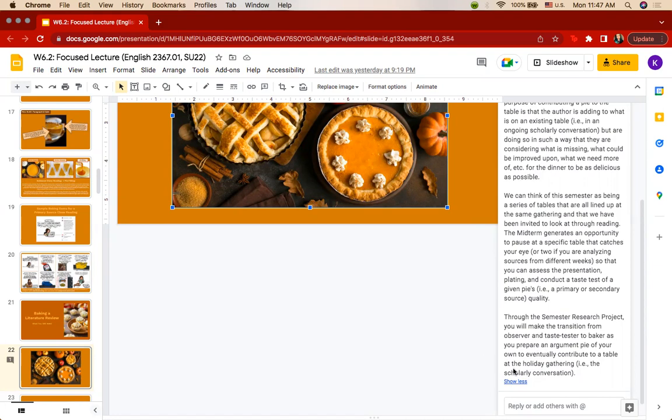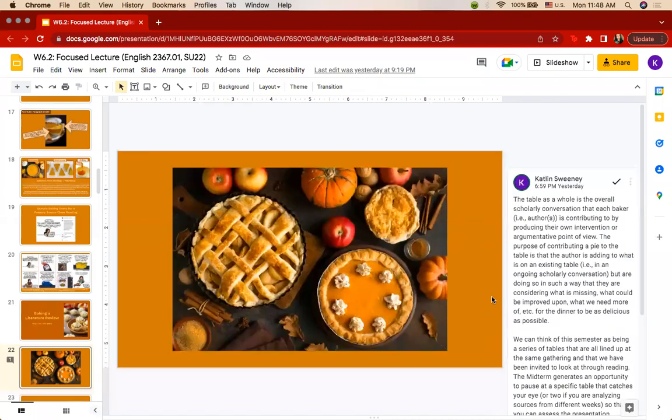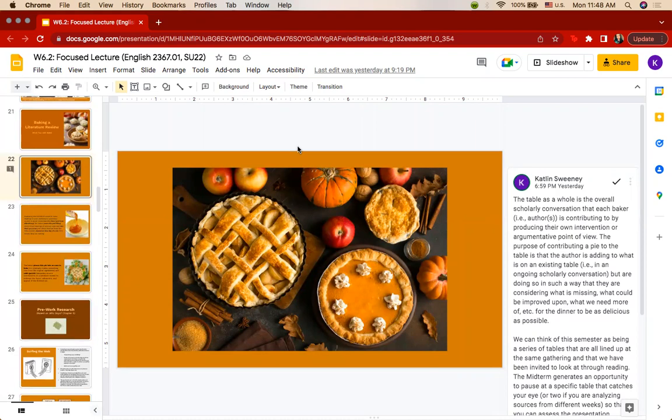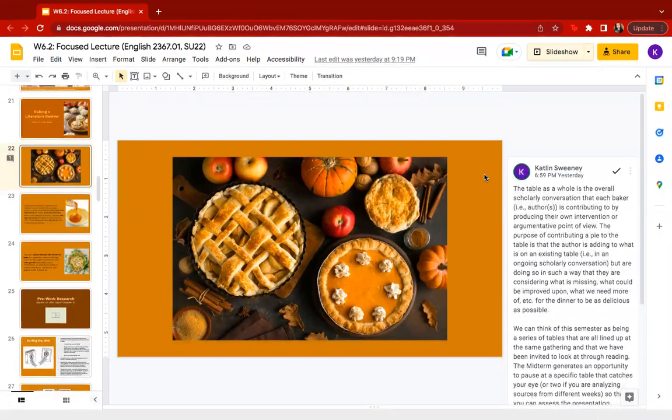That is the scholarly conversation. What I'm getting at here is that when we move to creating the semester research project, what you're really doing is moving from what you did on the response papers and the highlight reels, where you observed how somebody else made an argument and somebody else communicated a message, and instead you're actually doing it in your own right, okay? So what do I mean by that?